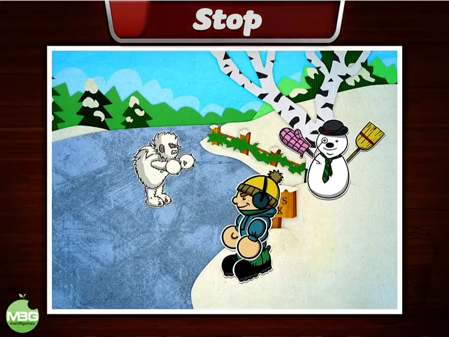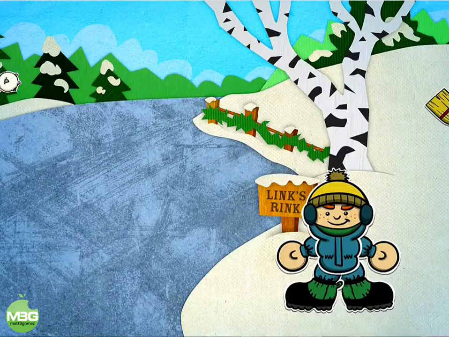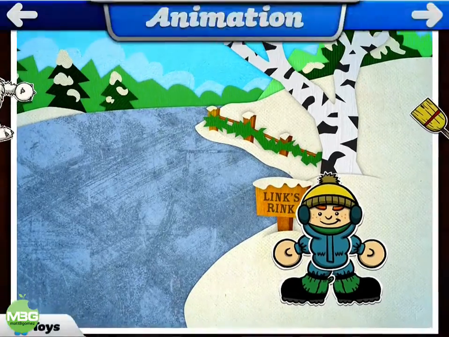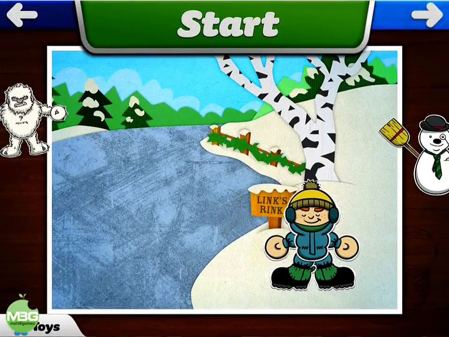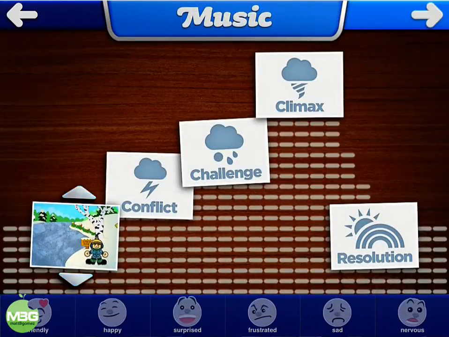They've added some new really cool action effects where they can add like snow and rain and explosions, which I haven't introduced to my class yet, but I know they're going to think those are really exciting. When they're done with this scene, they just press stop at the top. And you can see that it is retelling that story that I just said, and then you can move on, and that scene is finished.